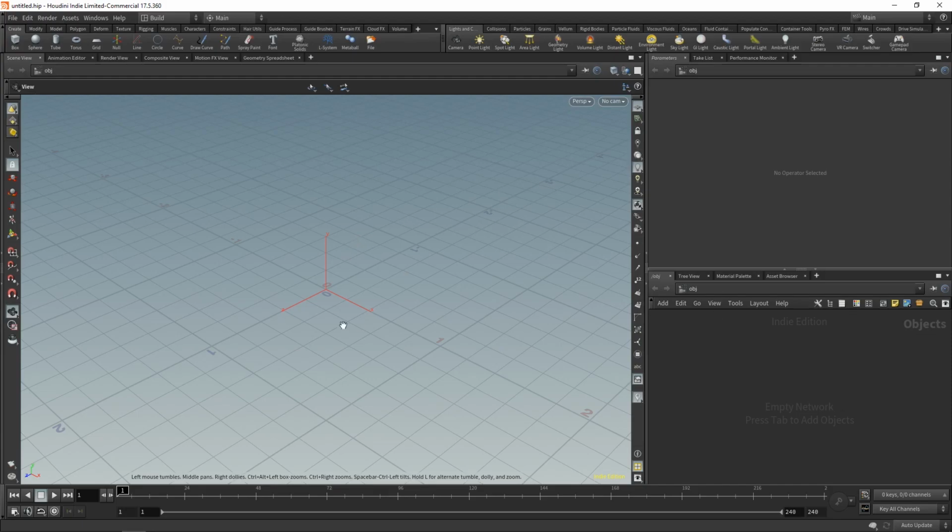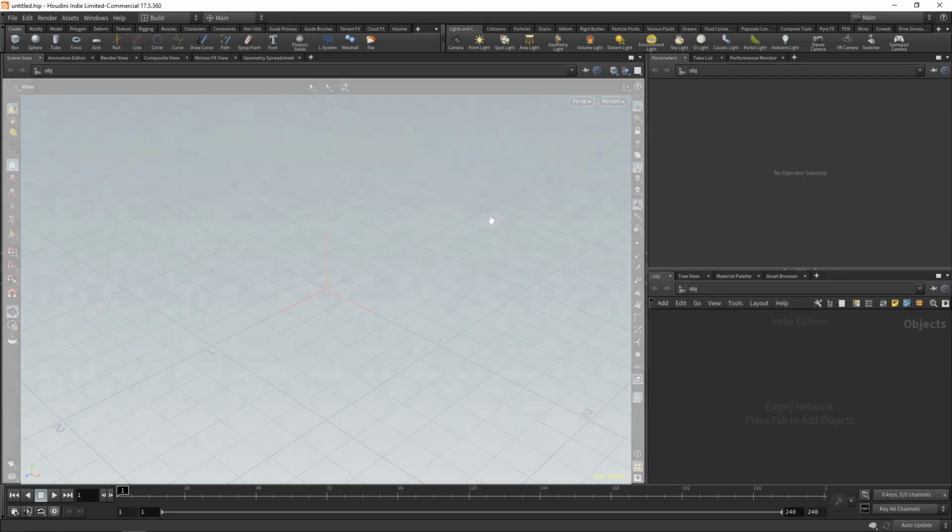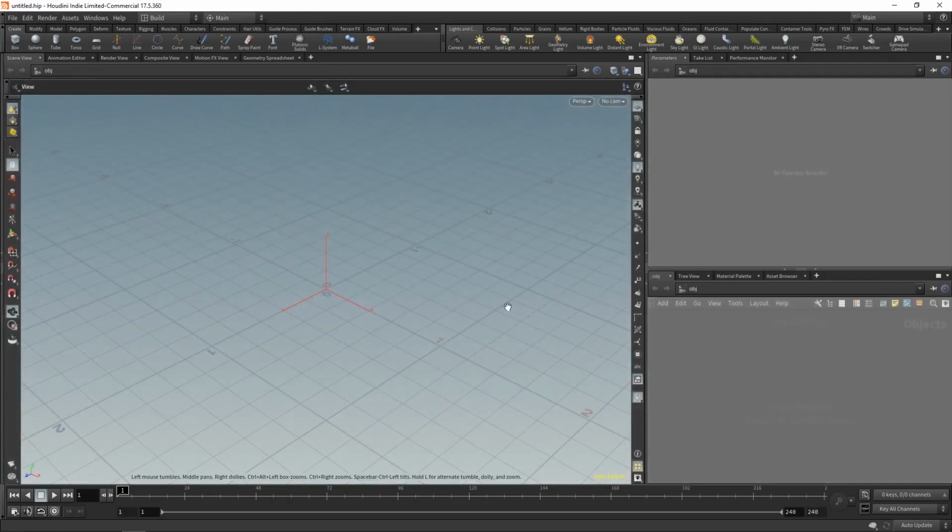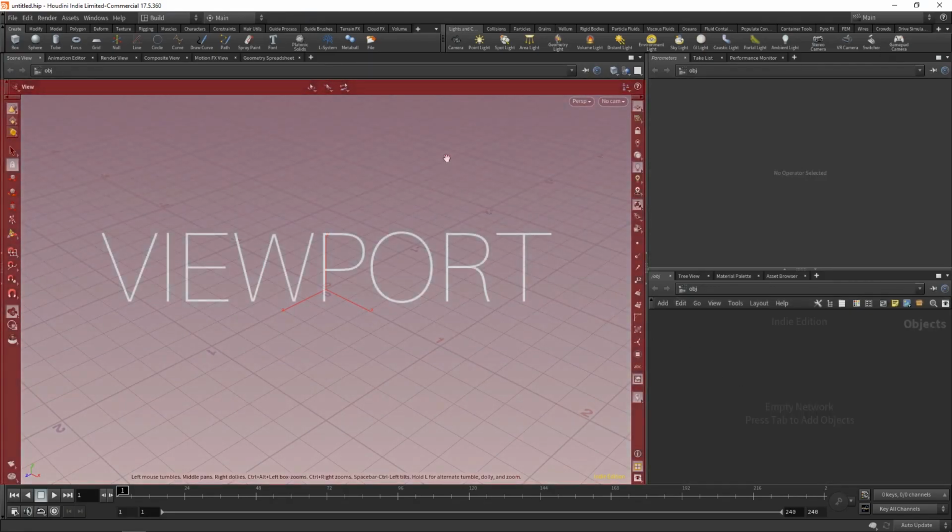So we have these three large panels, and this is where you'll spend most of your time. You'll be going between this panel and these two panels. And they're all linked, right? This is your viewport. This is where you can visualize things. You can see what you're placing, where they're placed in space, and all of that.